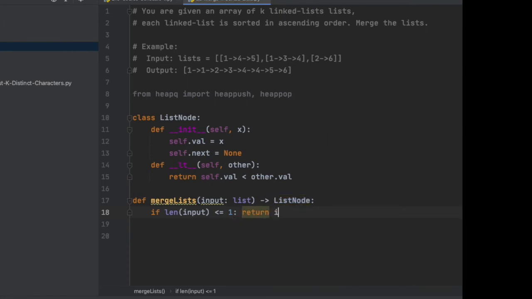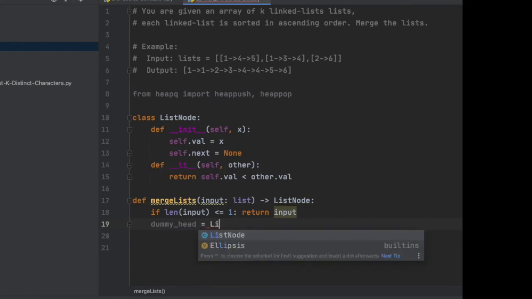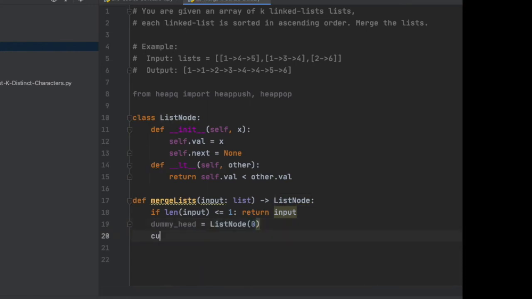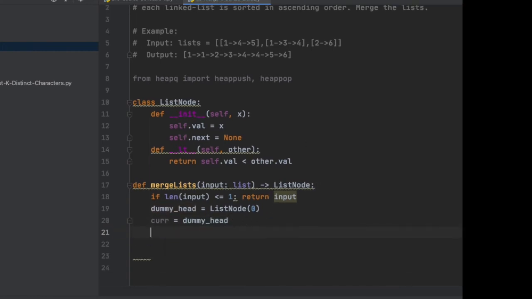We don't need to do anything, we just return input. Now, so let's have a dummy head here that points to the beginning of our results, of our output. And our current pointer, which at the moment is at dummy head. Now, so I mentioned we should have our min heap, which is an array here.